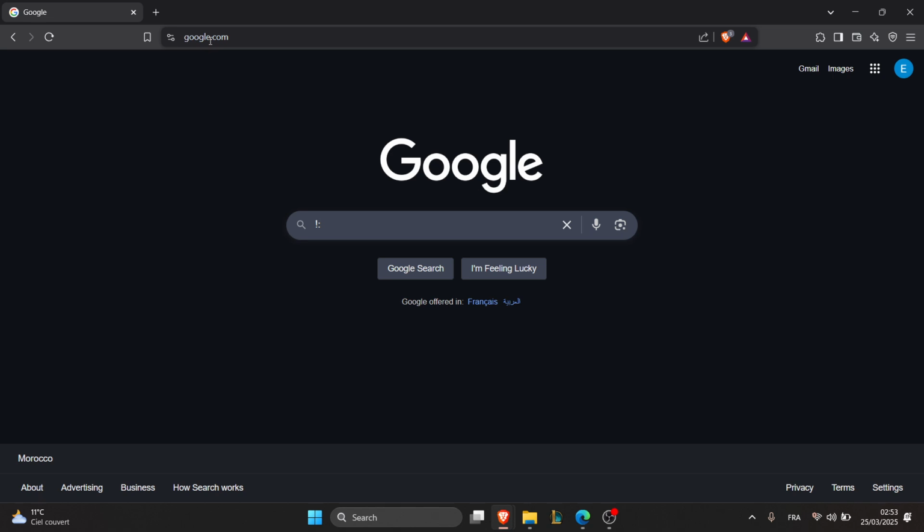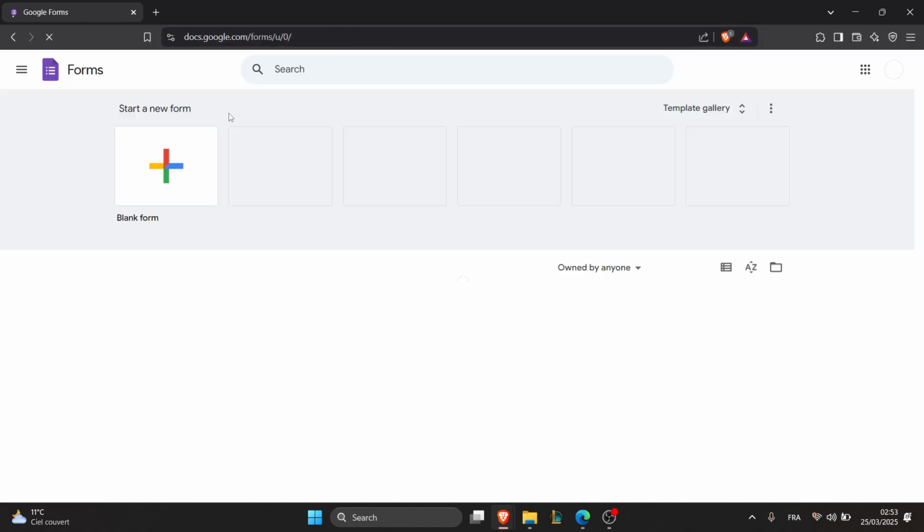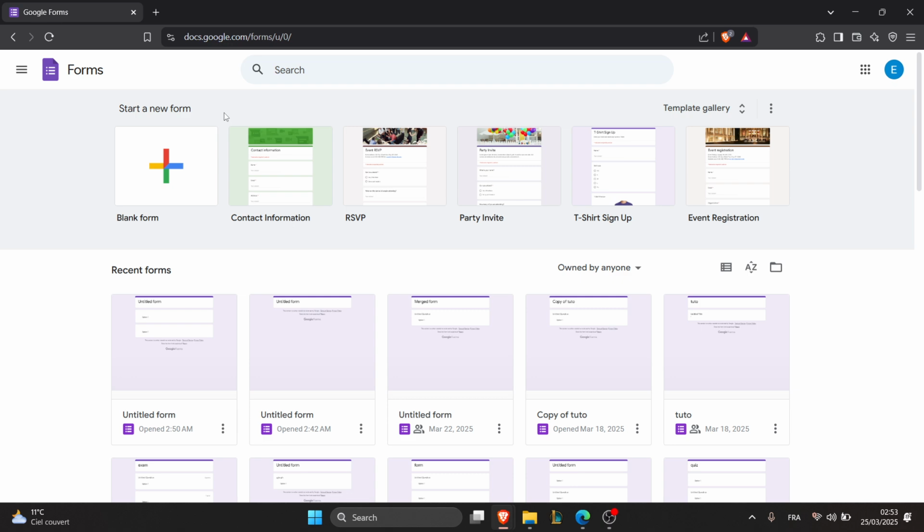The first step is to open Google Forms and switch to quiz mode. To do that, just go to forms.google.com and make sure you log in using your Google account's credentials. Now once logged in, click on the settings and toggle on to make a quiz.